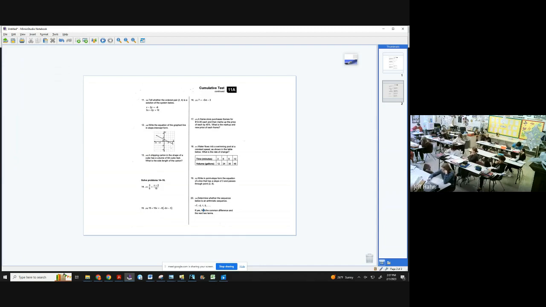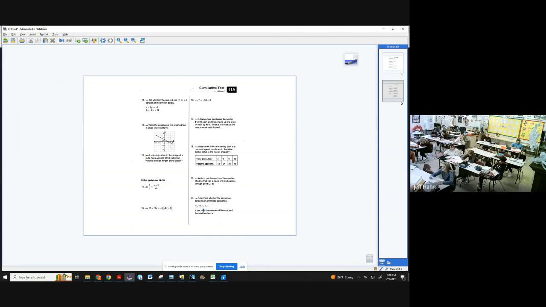Number 16, m equals negative 2. Number 17, the markup is $5.40, and the new price is $17.40. Number 18, the rate of change, which is also the slope, is 4 gallons per minute. Number 19, you get y minus 8 equals 3 times in parentheses x minus 2.